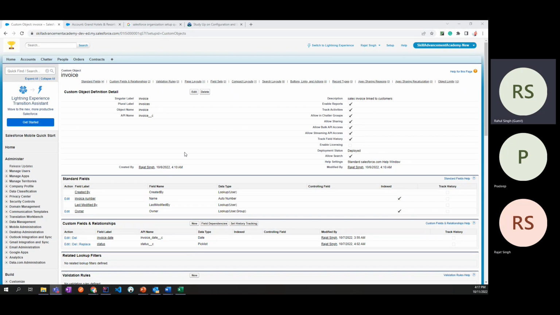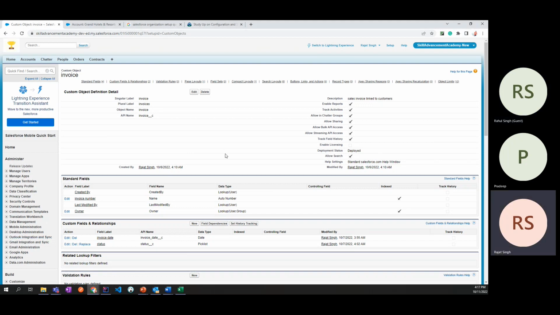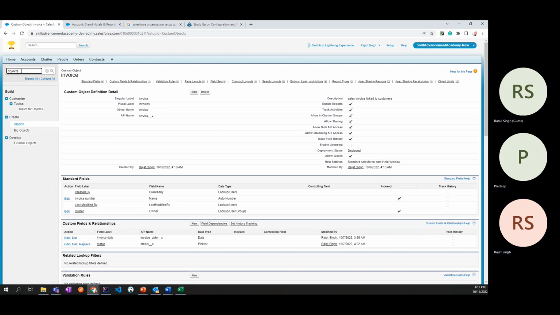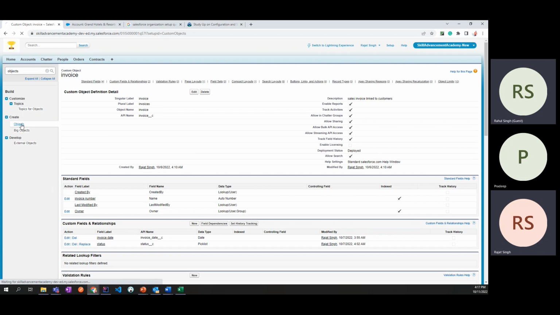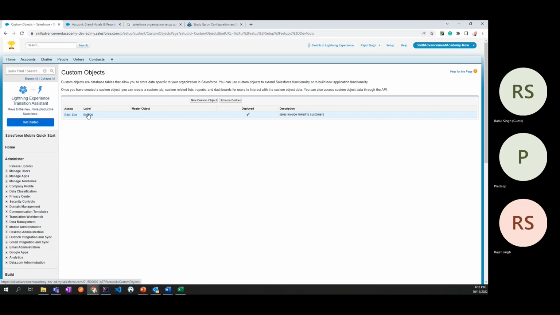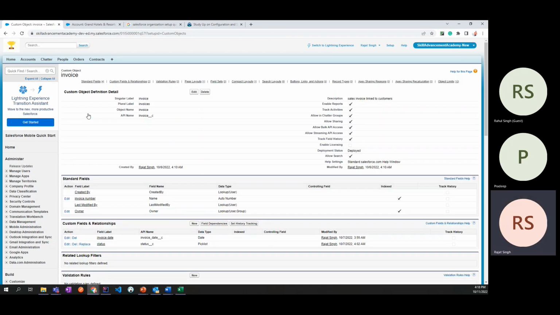I created that again with invoice. I was just practicing and searching for an object, but I couldn't find it. To find your object, search in Quick Find for Object, click Objects, and under custom objects you'll see all the custom objects you have created. Once you land here, you will see whatever custom fields you created.